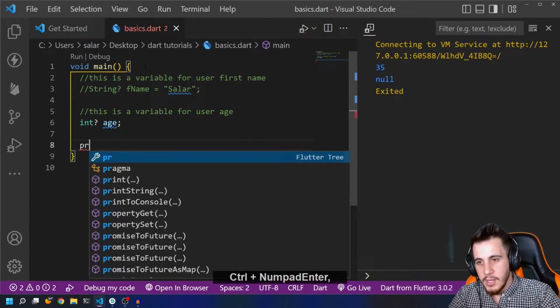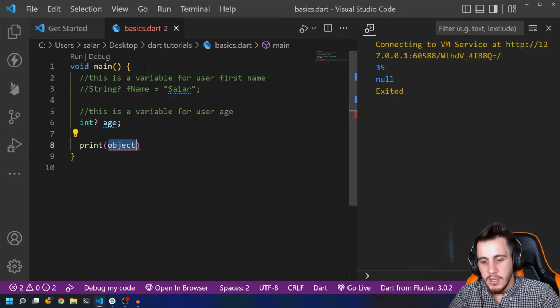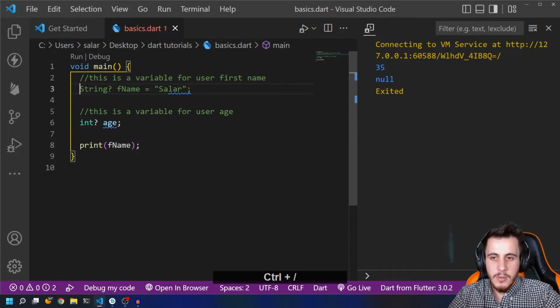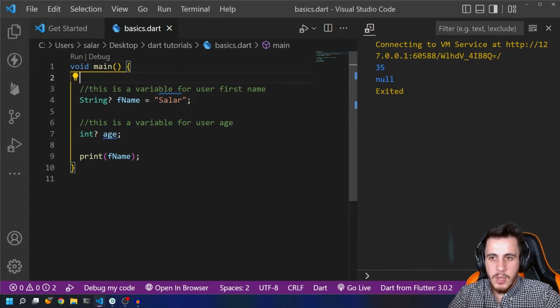Here I can say print if name. I have if name here, right? But the compiler will not read this line because it's a comment. If I remove the comment, it will read it as normal. And we have a multi-line comment.